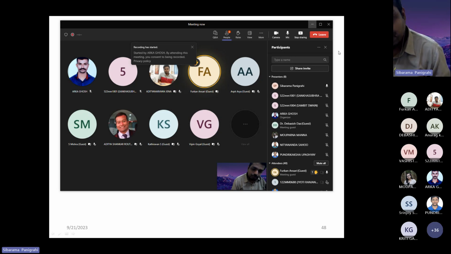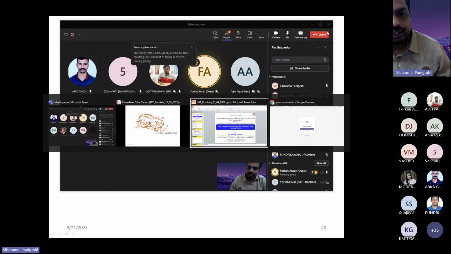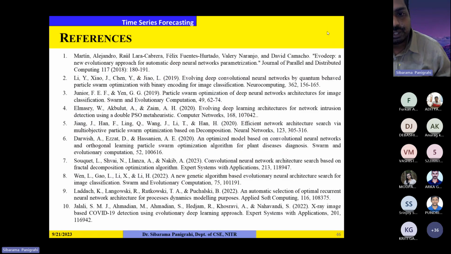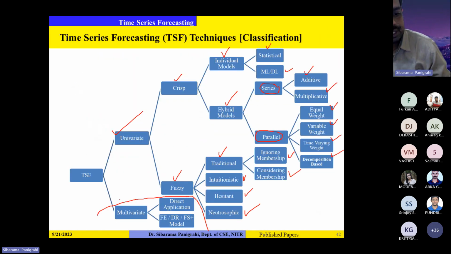So coming to your problem, it is a multivariable forecasting problem, right? Means you are having multiple features, and based on that, you have to predict a particular value. For that, let me go through the multivariate time series forecasting things. If it is a multivariate problem, you can pre-process the data, means normalize it to its range. Then you can directly apply the machine learning and deep learning models to get the output, right?